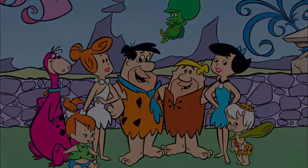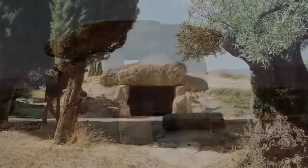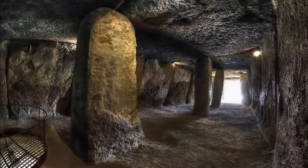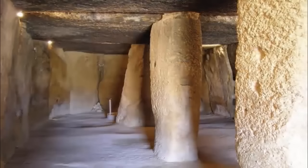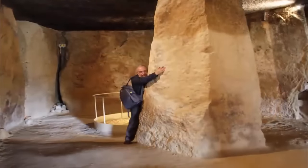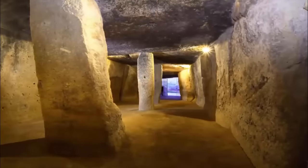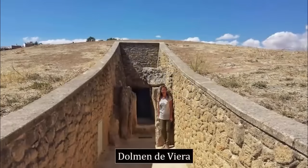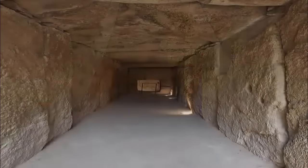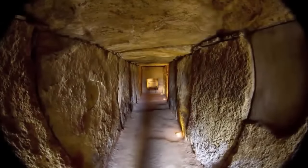Some of these dolmens still possess as yet unexplained evidence which flies in the face of academics worldwide. Sites such as the Dolmen of Menga, found near Malaga in Spain — one of the largest megalithic sites in Europe — is a prime example. The dolmen is 90 feet long, 20 feet wide, and 11.5 feet in height. It was built with 32 megaliths, the largest of which weighing over 200 tons. Nearby is another impressive dolmen known as de Vera, discovered between 1903 and 1905 by brothers Antonio and Jose Vera of Antequera, also possessing some of the most impressive megaliths found in any dolmen in Europe. Who built these incredible structures? How did they build them?